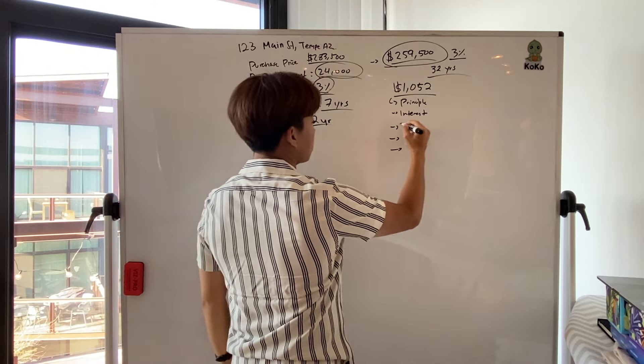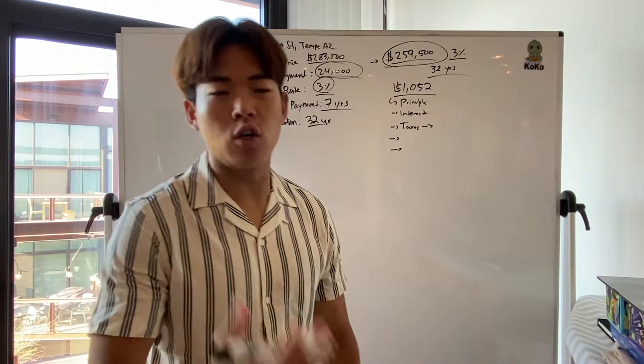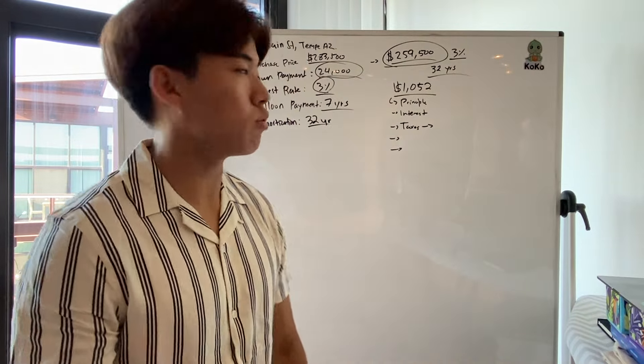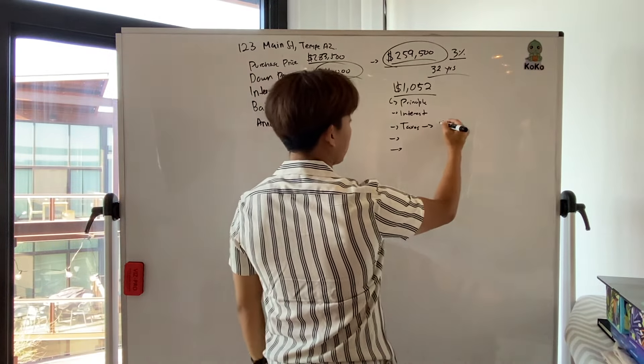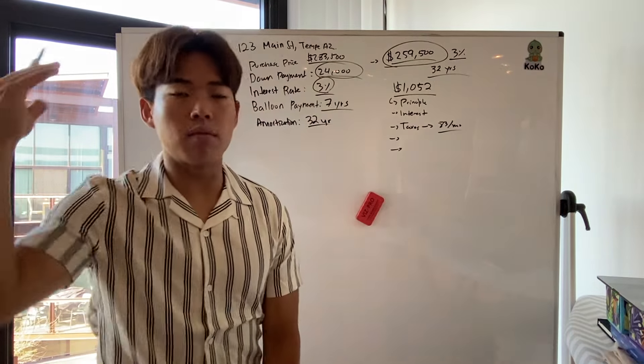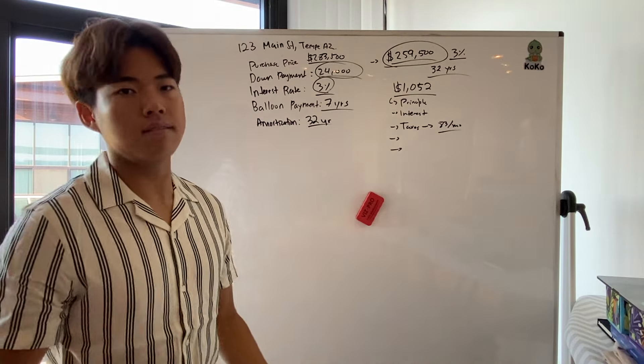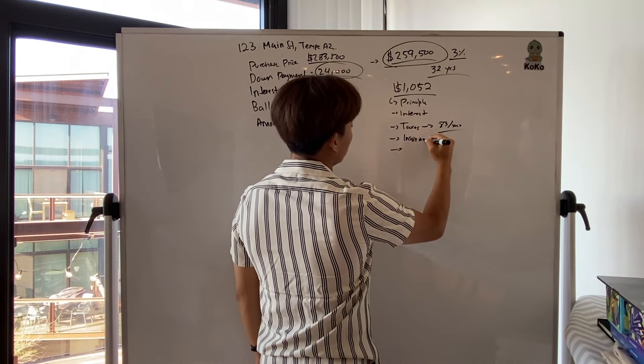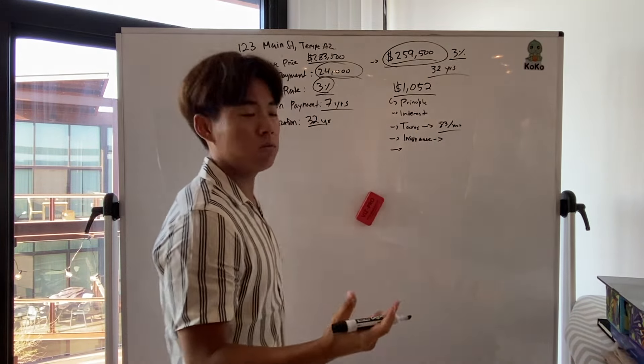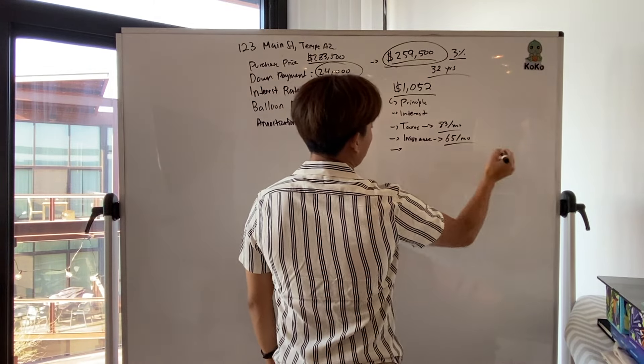There are a couple of things that we're missing in this equation. A mortgage is principal, interest, taxes, and insurance. So we have to factor in taxes for this house. And because it's a condo in Arizona, it has the lowest state property taxes. The taxes on this house is only $83 a month. And for the insurance, because we have an umbrella policy, for us to add one more property to our existing umbrella policy, it's like literally a fraction of the cost. So we're just going to put, I'm assuming it's going to be around $65 per month.